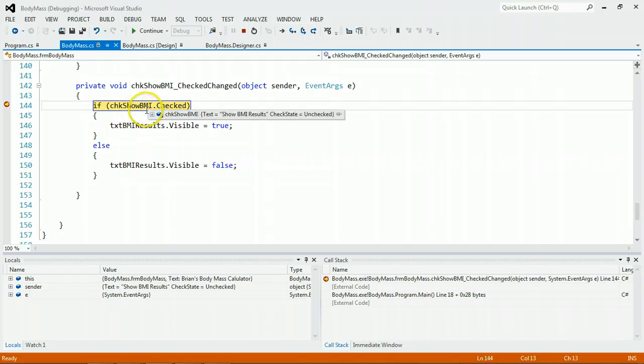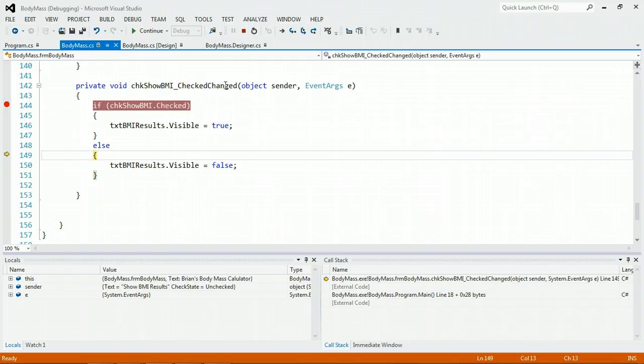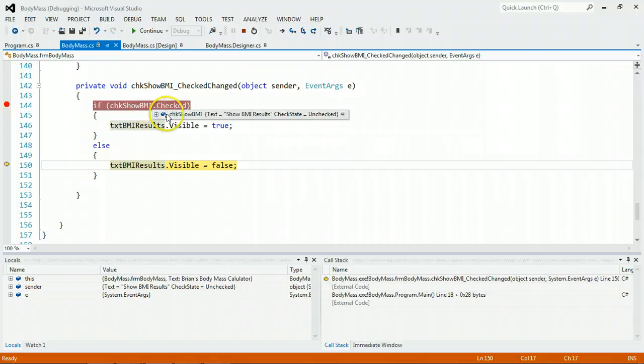So if it's checked, which means there's a check on it, we show the text BMI results. If it is not checked, we're not going to show it. It's unchecked, so now we hide it. If it's checked, notice you don't have to put equals true, because this property Checked is either true or false. So if it's true, which means it's checked, we show it, else we hide it.